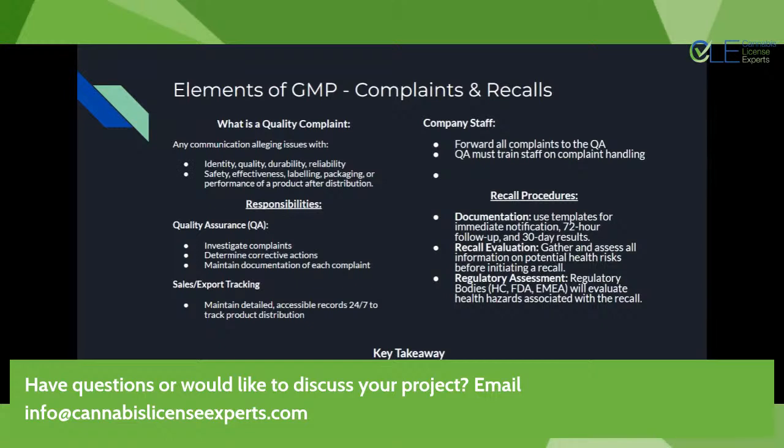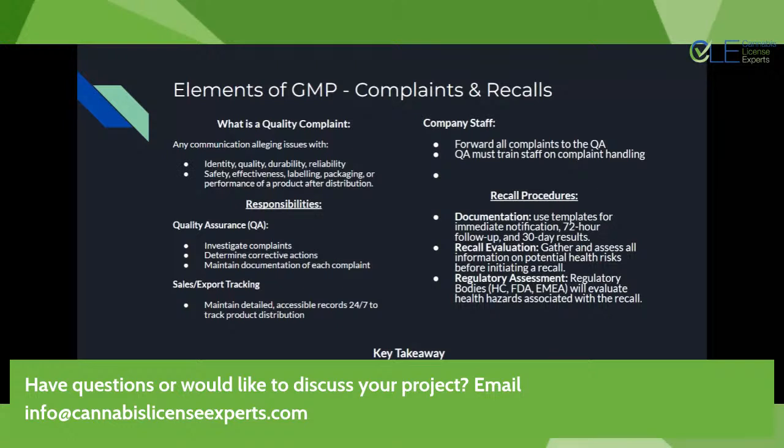Complaints and recalls. So, what is a quality complaint? It is any communication alleging issues with the identity, the quality, the durability, the reliability, the safety, the effectiveness, the labeling, the packaging, or the performance of a product after distribution. So the responsibilities under complaints and recalls are going to be your QA investigates complaints, determines the corrective actions, and maintains the documentation for each complaint.